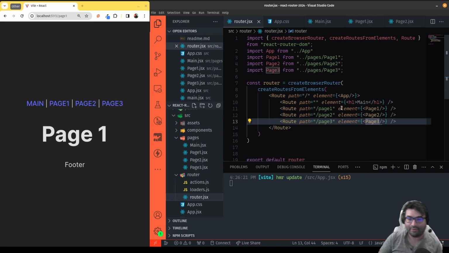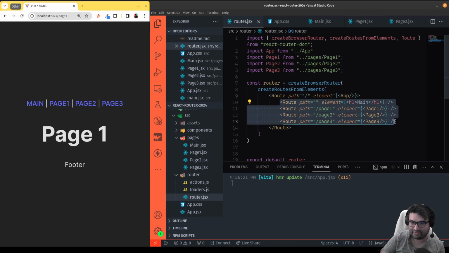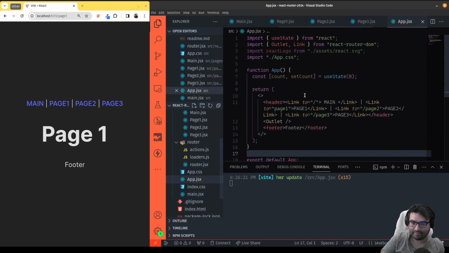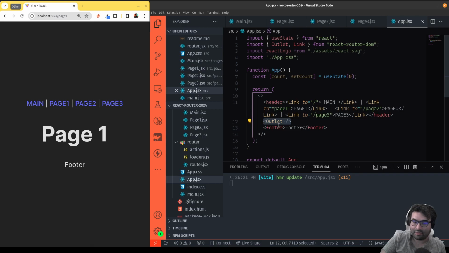So that's how the route component generally works. So now you know how to write a route. You know how to use the outlet component. So that way you can say, hey, these 4 routes are the children of this route. So in that case, where do these children routes show up? Well, they show up in the outlet component that we have in our app component. And when you want to create links between the different routes, how do we do that? We use the link component. And again, all of this is coming from React Router DOM.